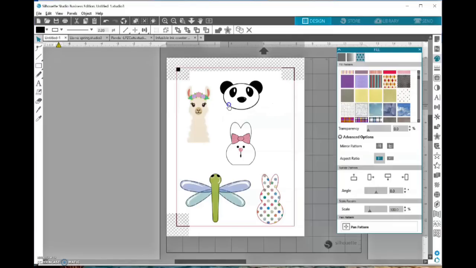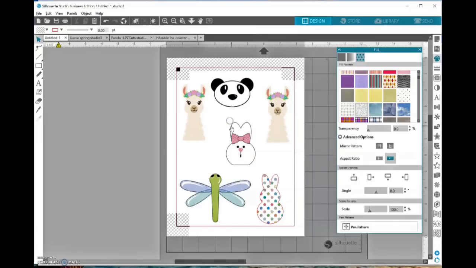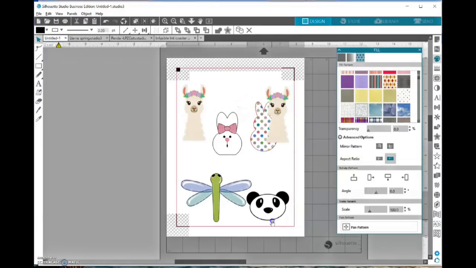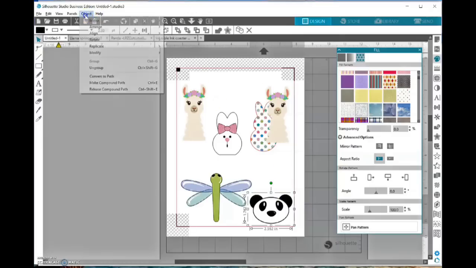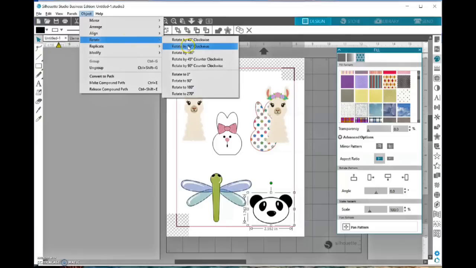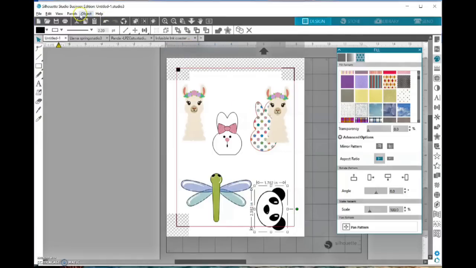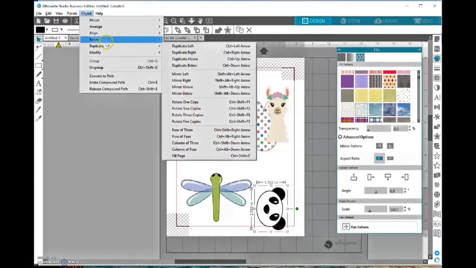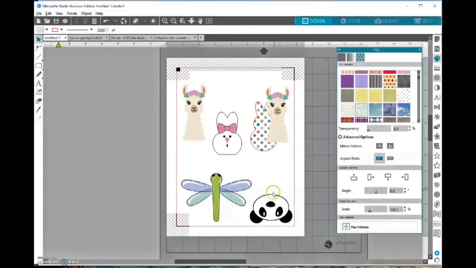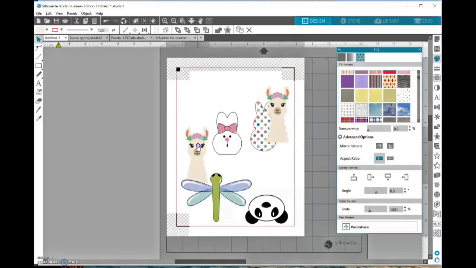Alrighty, so here's what we're going to do. I still want to fill in another one, so I think I'm going to duplicate the llama so that we can get as many items in here as we can. Another thing we can do is if you need to, you can flip things around like this one here. I can say object and I can rotate it 90 degrees. Or I meant to go all the way around. So let's go another 90. I meant to do 180. Now it just fits better. And we just make sure we don't go over the red line or onto these hash marks.